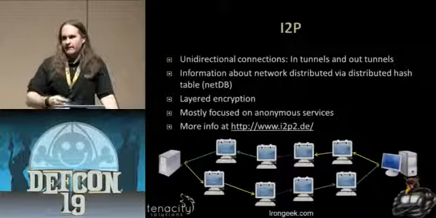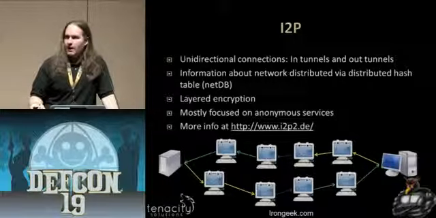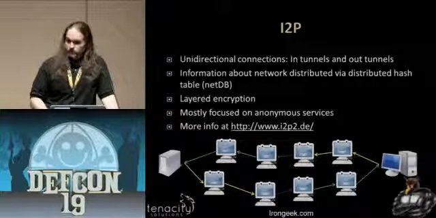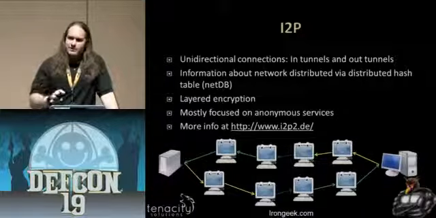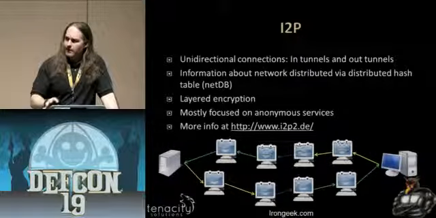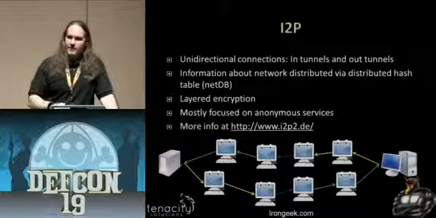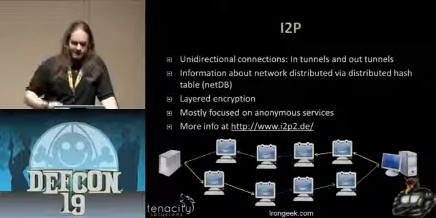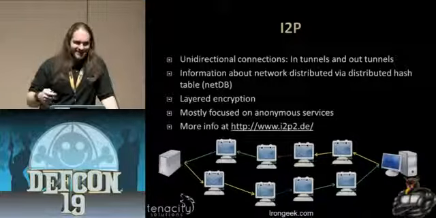And this could be anything from an eepsite, which is a website, to a box you can SSH into, IRC, all those sorts of things. And in my opinion, this is rather subjective, it seems to do the hidden services types of functionality faster than Tor does. But it doesn't really have great outproxying ability to the public internet, because you generally have one outproxy, so it's easy to detect. Not that Tor can't be detected, but that's another subject matter.